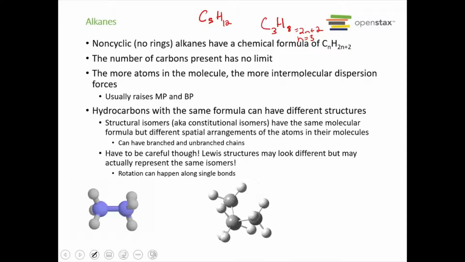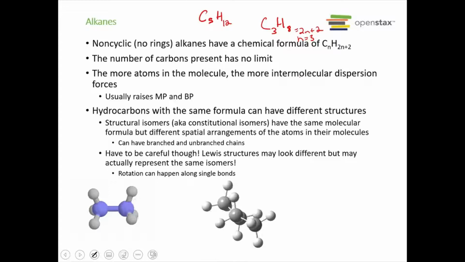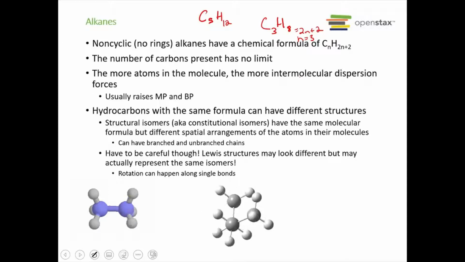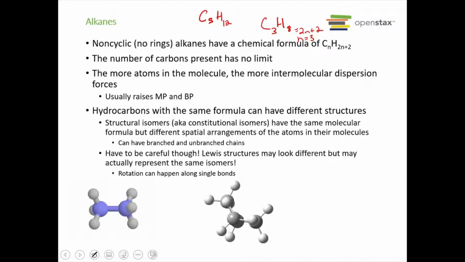Now, one thing we should know is that the more atoms that are in a molecule, the more intermolecular dispersion forces that are happening. Because you have more atoms, you have more interaction between the electrons and other molecules. So this is going to then raise their melting point and boiling point because they're interacting with each other more. And then when you have hydrocarbons that maybe have the same formula, they can have different structures.